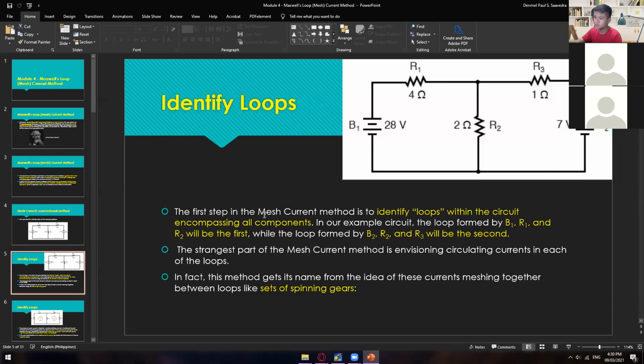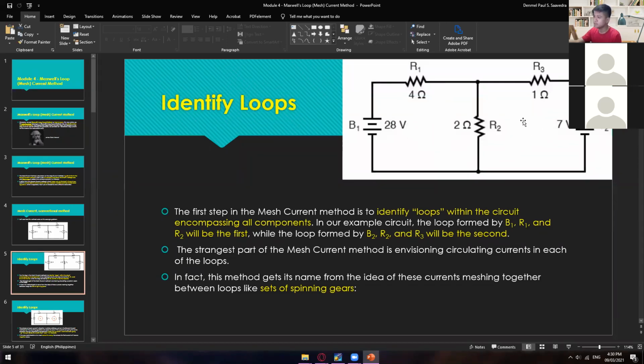So the first step that you need to do is identify the loops. Basically, they are the same when it comes to the process of Kirchhoff's law. So we have to identify the flow of current. In my case, I always go with positive, or conventional, flow of current. So in here, we'll be having a clockwise flow of current, or clockwise loop, right? So it's from left to right.